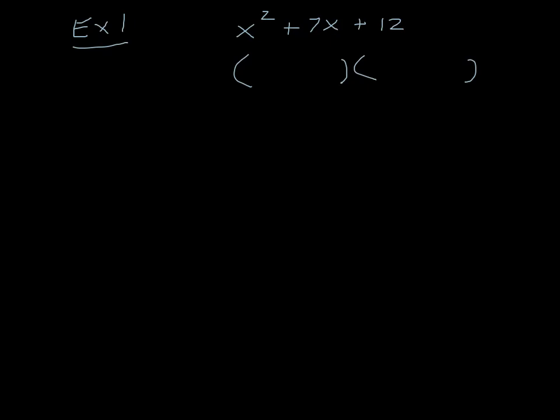And I don't know if you remember, but this first term came from the product of the two firsts. So I have to put things in the first locations of each parentheses that multiply to give me x². Well, there aren't many choices. The only choices are x and x. If this had been like a 6x², it might have been a 2x and a 3x, or maybe a 6x and a 1x. So it depends on what numbers are in front of it. But when there's just a 1 as a coefficient of the x², then basically the only possible number factors that give you a 1 for a coefficient are 1 and 1.